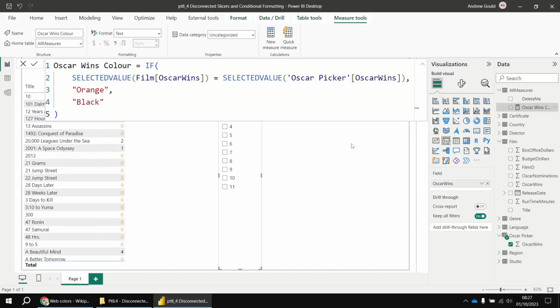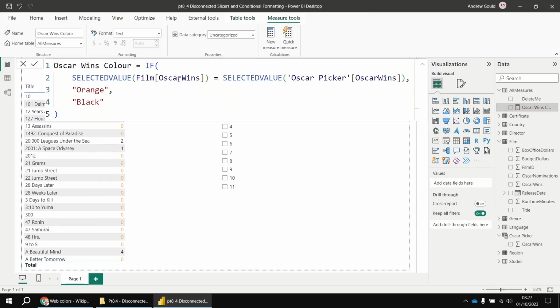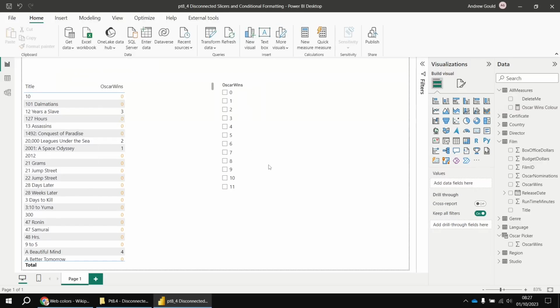Otherwise, it returns blank. So that's part one of the problem. And the second part of the problem is that when you compare zeros with blanks, by default, Power BI DAX considers that to be true. So 0 equals blank. So it highlights all the zeros, even though I've got essentially a blank being returned from that slicer. So what can we do about that?